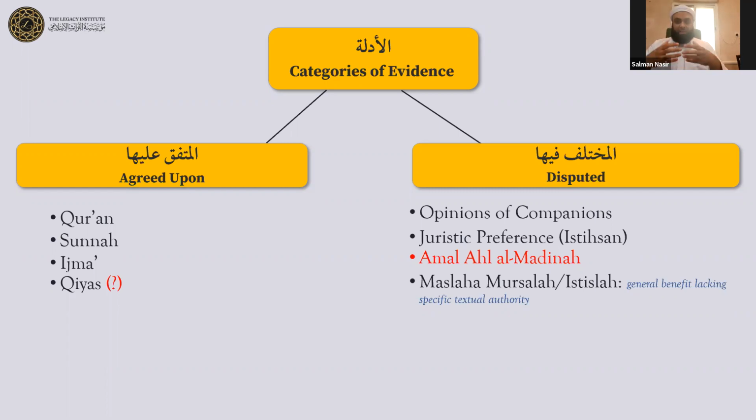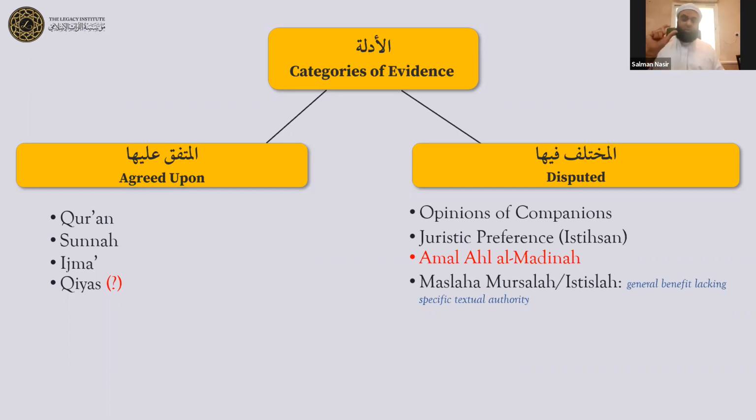So, if this is the case, that perhaps some of the companions were treating opinions of other companions as being a hujjah or a dalil, when exactly did this happen? How did this come about? And if so, under what conditions? Is it that this idea that we have of qawl al-Sahabi, إذا لم يعلم منه مخالف, as is mentioned by the later usuliyin, is developed later on by the usuliyin?